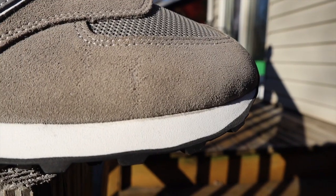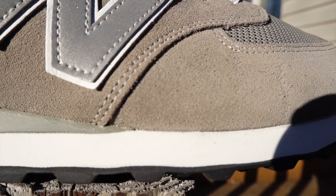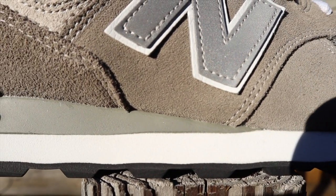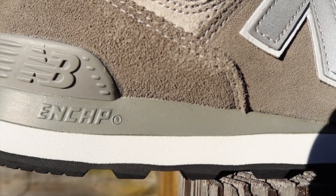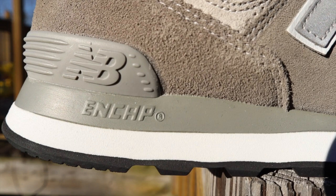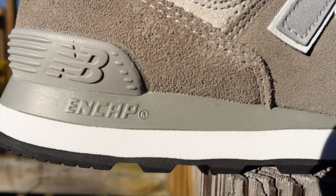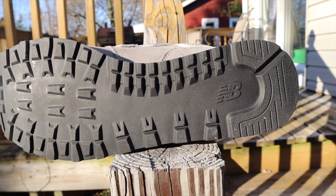You also got ENCAP technology as far as the midsole goes. Now, the ENCAP technology is just a foam. That's all it is, an EVA on the inside with slight polyurethane foam on the outside. The EVA on the inside actually gives you guys that comfort on the insole too. Definitely good for breaking in a sneaker, and it definitely provides a nice bouncy ride.